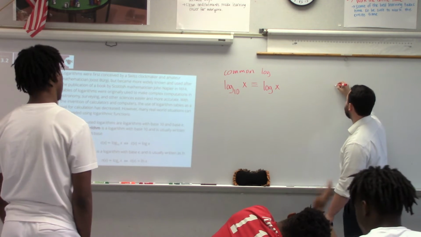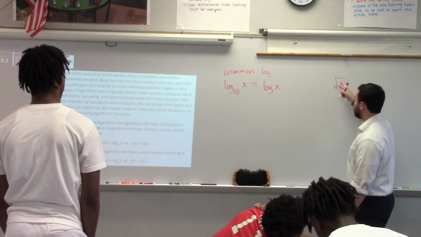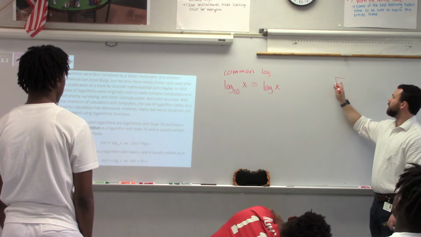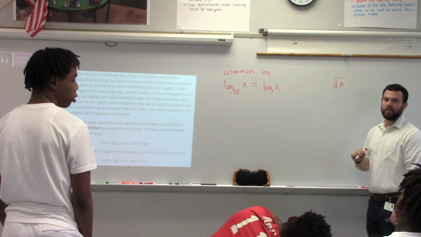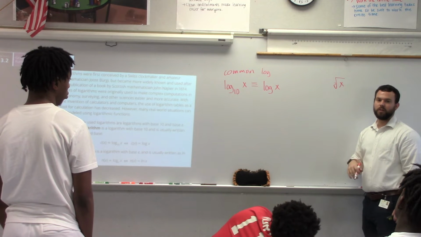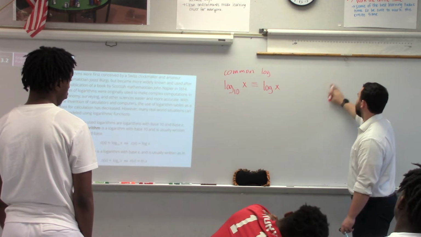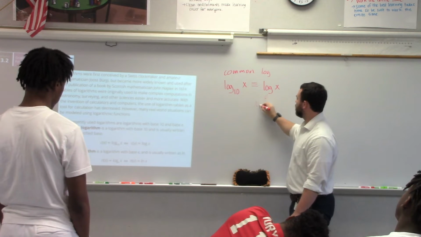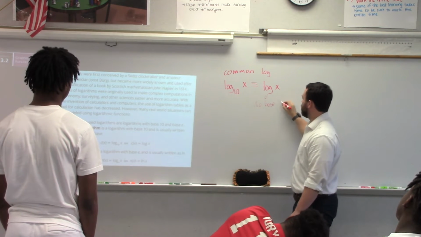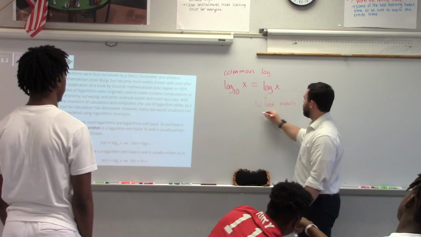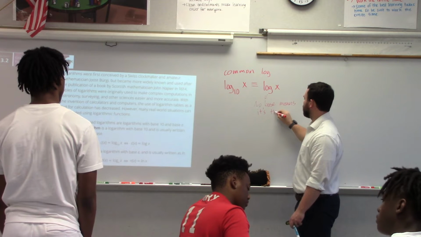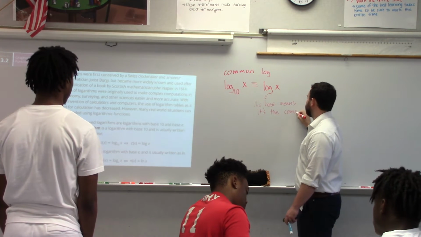It's a lot like here, which root is this? Square root. Which root is that understood to be? Second, right? It was the inverse of that quadratic, right? So it's understood to be a second root. So anytime there's no base, it means it's the common log. Which is base 10.